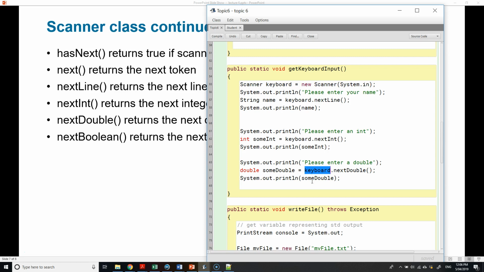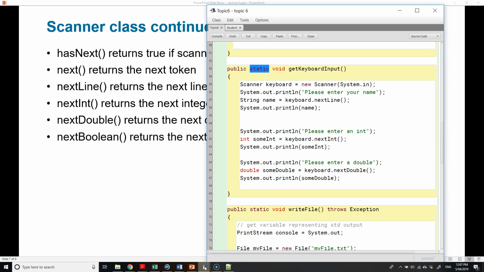It's going to return a double, which I assign to this double variable that I declared. And then I just print out the double to make sure that I got it correctly. You'll notice also that I've declared this method static, which means I can run it straight from the class. I don't need to create an object.